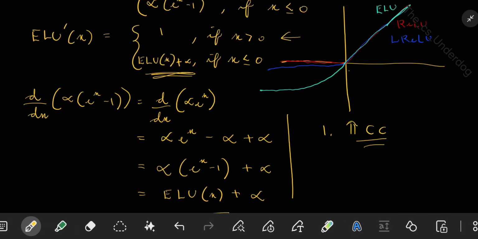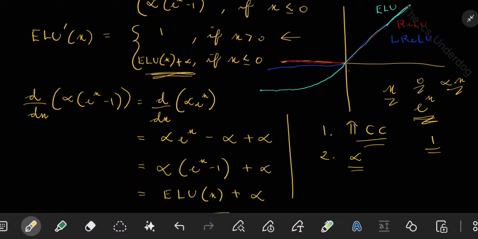The computational cost is higher because of the exponential calculation. That is, you want to calculate e power x, compared to other ReLU functions where you simply output x when it is positive and maybe output 0 when it is negative, or maybe you output alpha x when it is negative. If you compare with that, e power x is a difficult computation. So your computation cost is going to be higher on the ELU. Another thing is, it also requires hyperparameter tuning. Because you have this hyperparameter alpha, you will have to tune it. I told you can keep it as 1, but otherwise you want to tune this hyperparameter alpha.